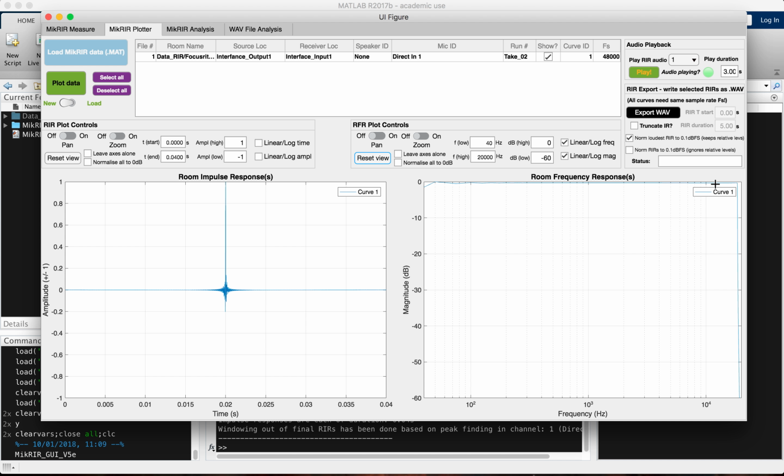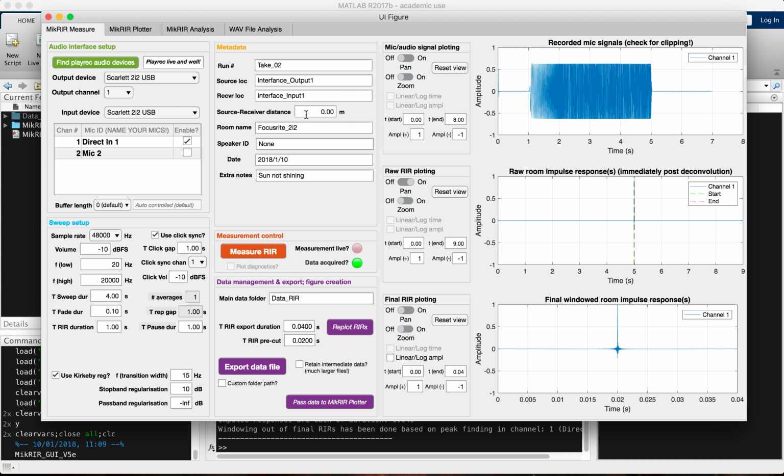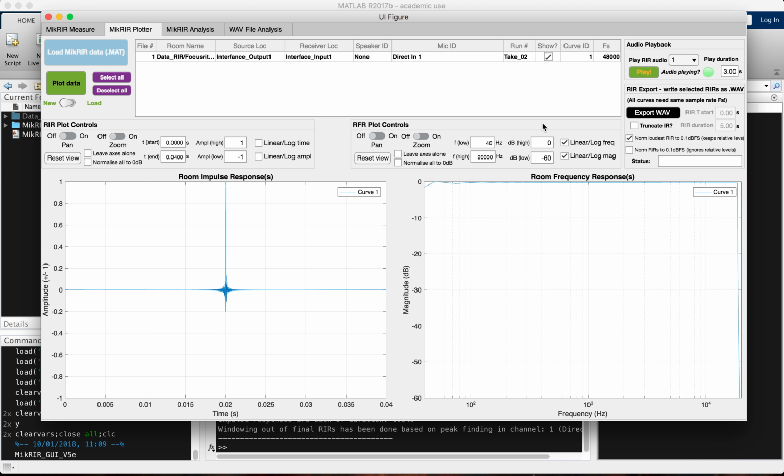I suppose one final workflow is that you may go through all of that and say, okay, I immediately want a WAV file that I can look at somewhere else. That's what this pane is for here. This option here, in the case where you've only got one file, these two things do the same thing. If you've got multiple files, they do different things. Probably this is the one you want most of the time. Norm the loudest RR to 0.1 dBFS, so that just adjusts the volume of the output WAV so it's almost at clipping but not quite.